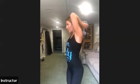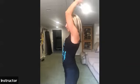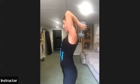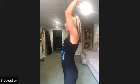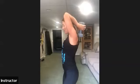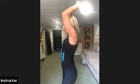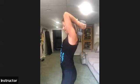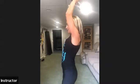Take that weight or weights, drop the elbows and go, squeeze it up. Good, bend back, squeeze and lift. Good, control. Tuck those elbows back in towards your ears. Bend those knees, squeeze the belly button in towards the spine. Good, you've got this, ladies. You're doing awesome. Bend and squeeze.